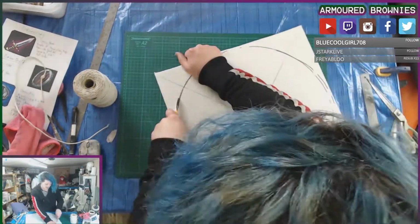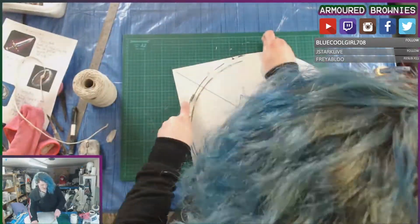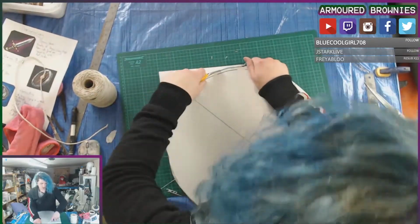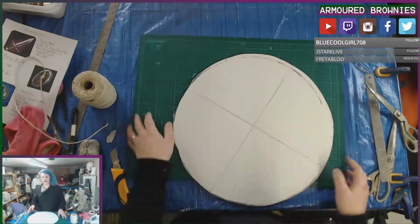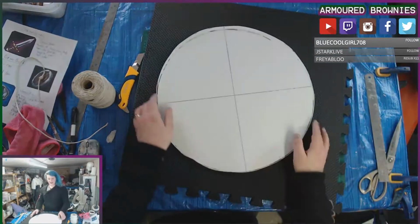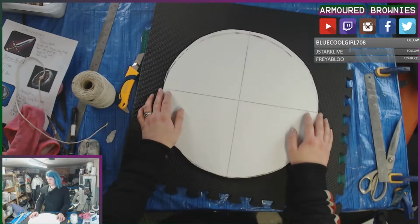So if I slip, I'm not going to slice a finger open. Also, if you are younger and you're trying this yourself, please be super, super careful. I don't want to be responsible for anybody playing with sharp, retractable knives or scalpels and hurting themselves. If you don't feel 100% confident with what you're doing, go ask someone to help you out, or at least just watch. So if you do hurt yourself, they can be there to help.